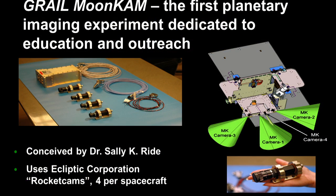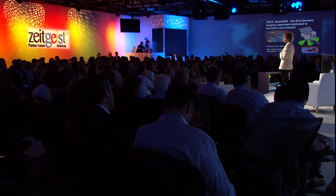It's called MoonCam. This is a camera experiment on the spacecraft which is the first imaging experiment on a NASA mission that has no scientific requirement — it is completely dedicated to education and outreach. This is work I did in collaboration with Sally Ride, America's first woman in space. Sally dedicated her career since retiring from the astronaut program to educational matters, and this was the last major project she worked on until she passed away in July.